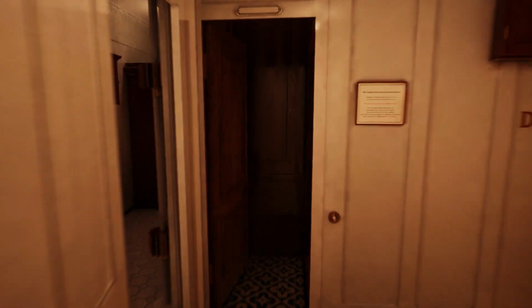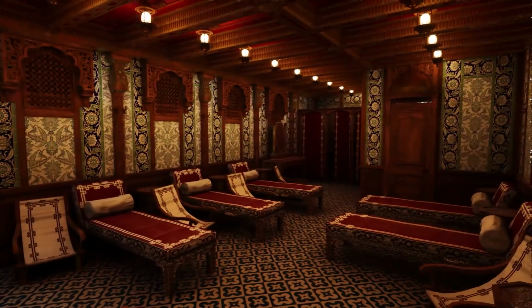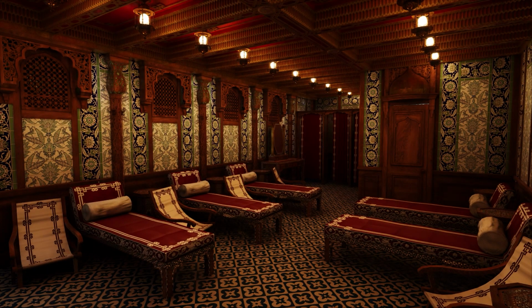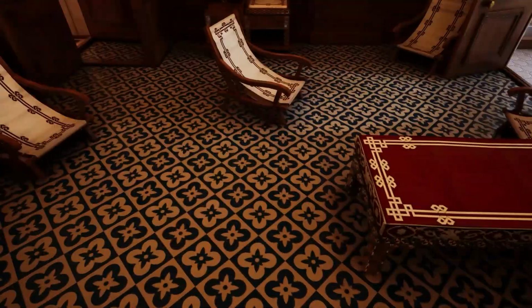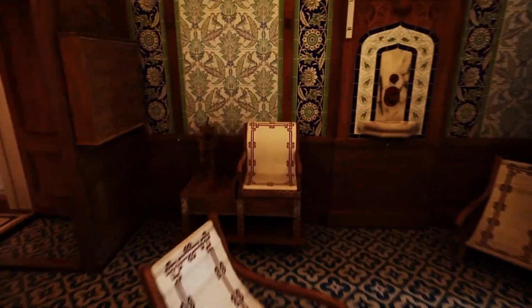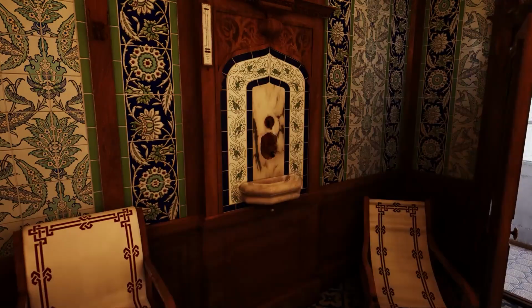But if we come over here, we come to the Turkish bath. One of the most well-preserved rooms on the entire shipwreck. So yeah, this is a really cool room. I like this room a lot. You know, I like the feel of it. I like the aesthetic. This over here, that was a scale.